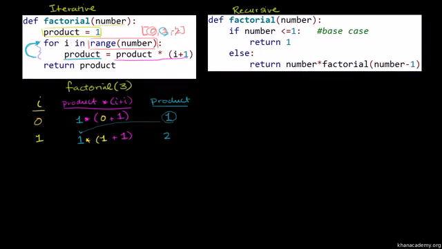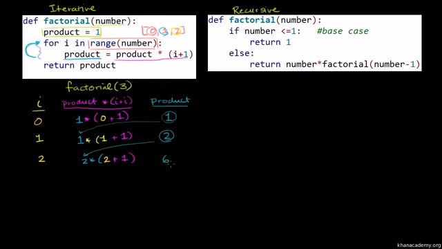It'll now be assigned to 2. So i is now 2. This thing over here, we're going to take, it's going to be product. Well, product is now 2. So it's going to be 2 times i. Well, i is now 2 plus 1. Plus 1. And so what does this see? This is 2 times 3, or 6.